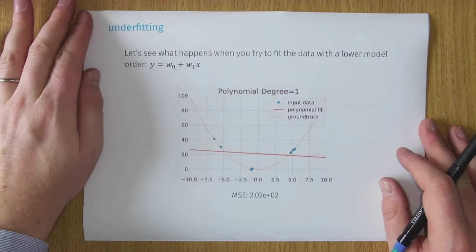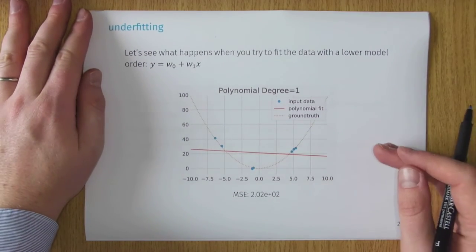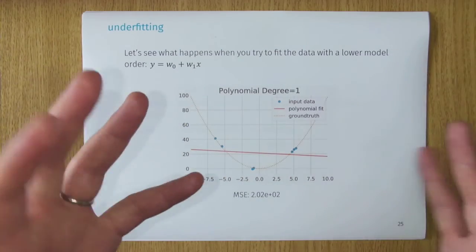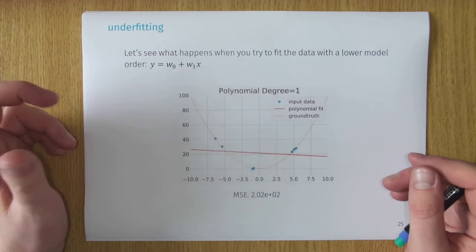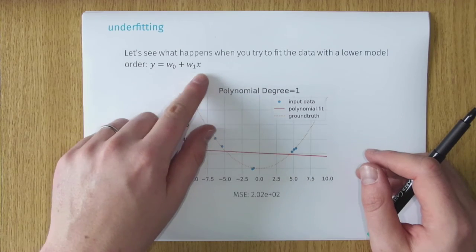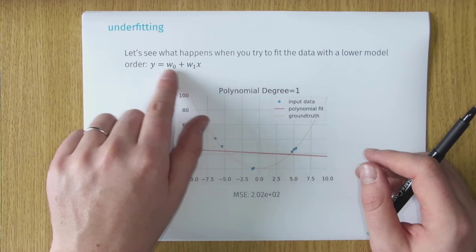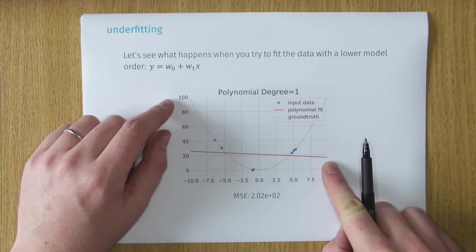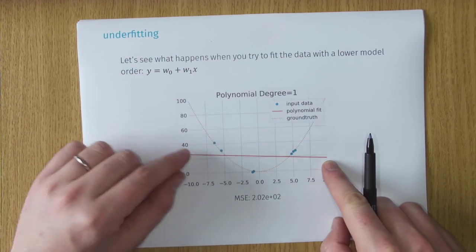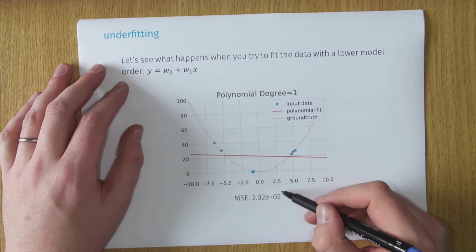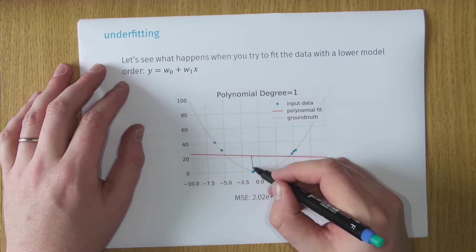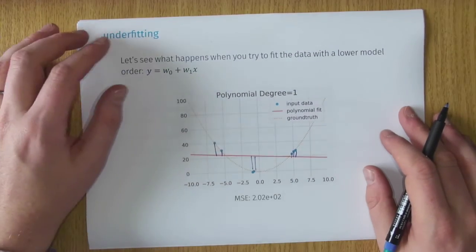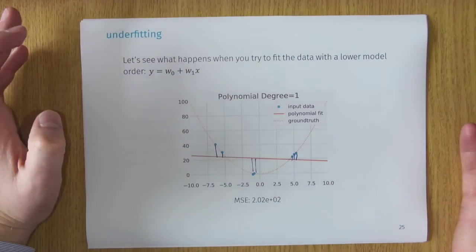Now this is what happens when you use the wrong model. Let's say we have some data, but we actually don't know what relationship, how this works. So maybe we just take our data and try to fit a line. Obviously, if you fit a line, it's not very good. The points are quite far from this line, and in this case, the mean square error is much bigger. So these would be the distances to this line that you have.